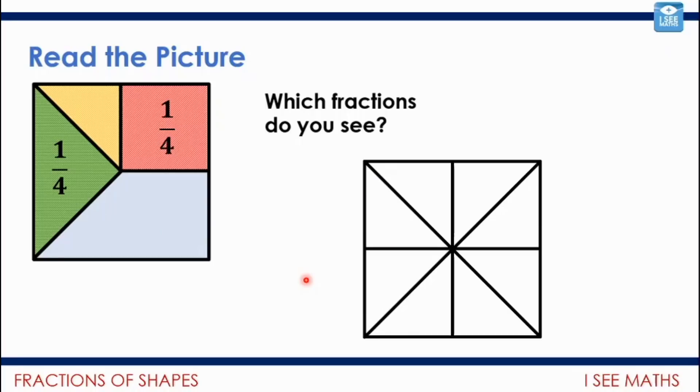Then if I put extra lines in, can you see I've created essentially this 8th here. I've got 8 pieces the same size here. So that's 1/8th. Now there's a few ways I can work out the size of this light blue section. I could see it as the same as this quarter and this 8th. Can you see here that's like the same size as a quarter and that's the same size as the 8th. I could look at it here as 1, 2, 3/8ths there.